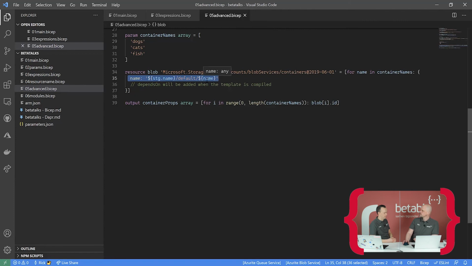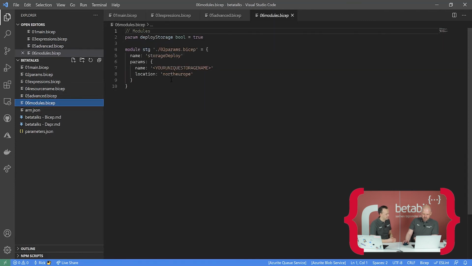Cool. And then if we go into modules, we can even say that we have a module that we export as being 02params.bicep in this case. And then these are the parameters that are part of that module. And then we can use this anywhere we would like to use it as a module, from anywhere actually. So we're pulling in the 02params.bicep, and we're specifying the parameters that we want to put into that parameters bicep file, and then run it from there. Wow. This is amazing, Rick.